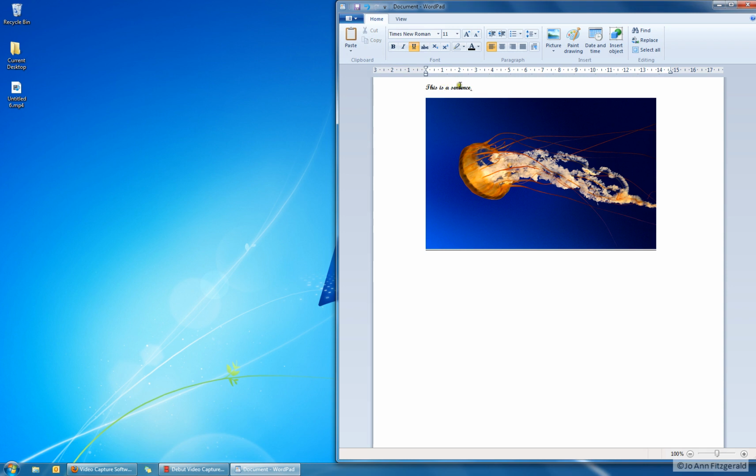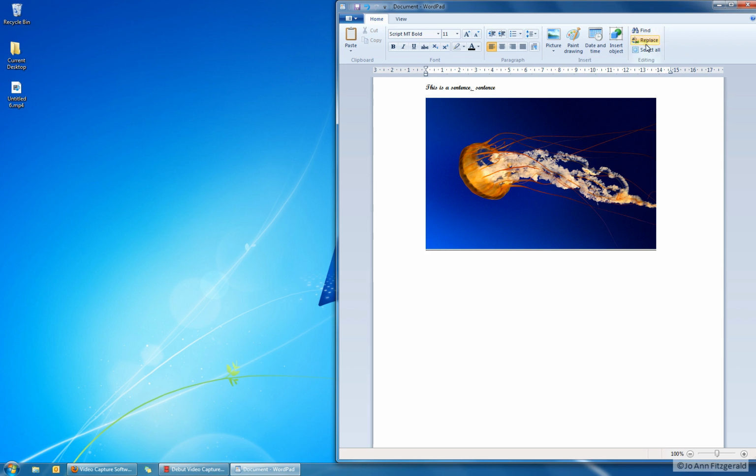If we wanted to copy the word sentence, we move the insertion point before sentence, hold down the left mouse key until the word is highlighted, go up, and left mouse click on the word copy once. Click after the word sentence, go up and click on paste, and it'll paste it a second time, as you can see. So that's how you copy and paste.